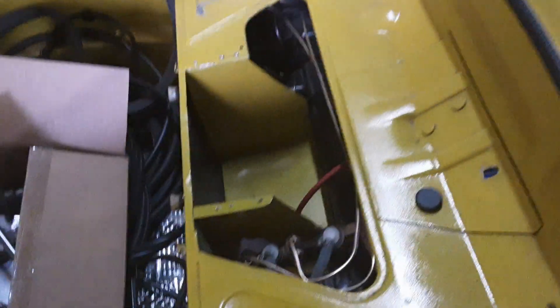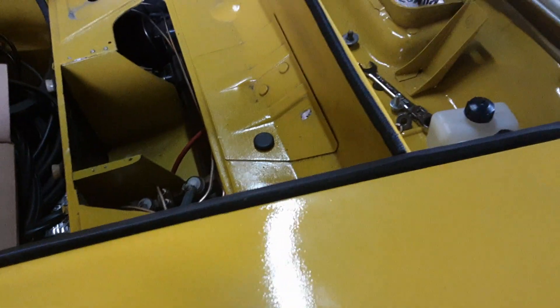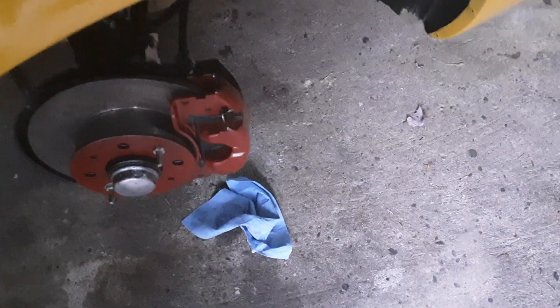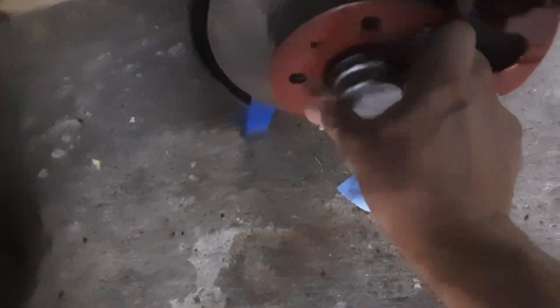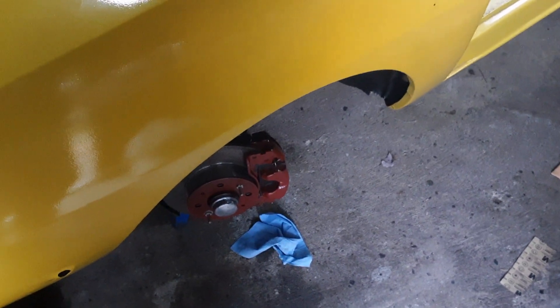All the lines are filled, they're all bled, and there are no leaks. But we have an issue with the front caliper. On the passenger side, both the drum and the front wheel turn freely when the brake pedal is off, and then lock like they're supposed to when the pedal is depressed. But on the driver's side, the front wheel won't move at all, and the drum in the rear will move but takes quite a bit of effort - it doesn't spin freely like the other side.